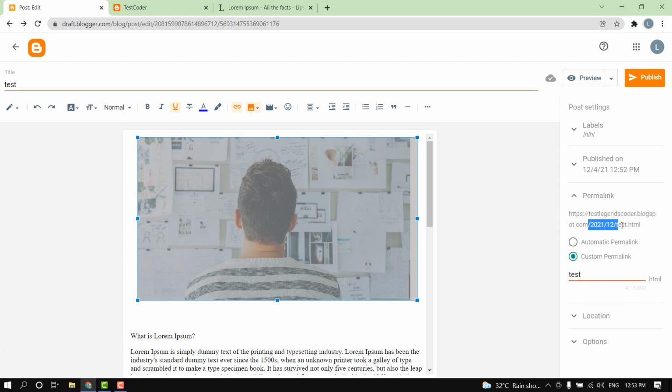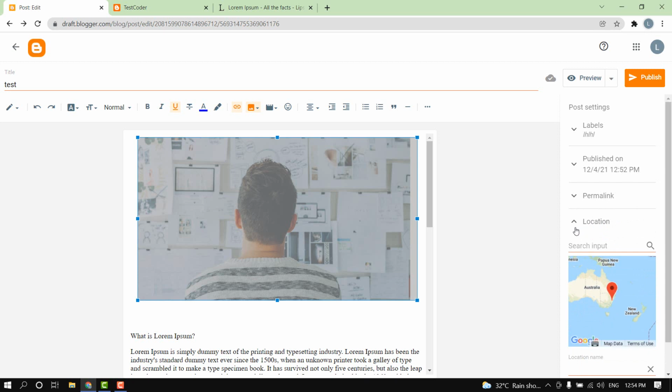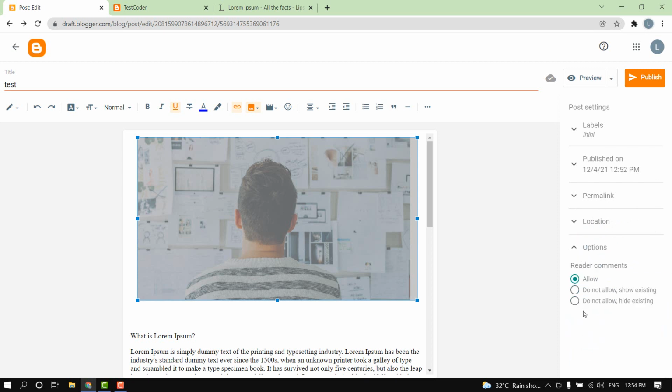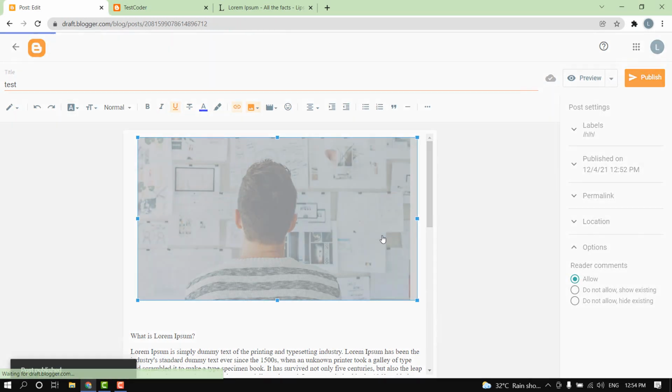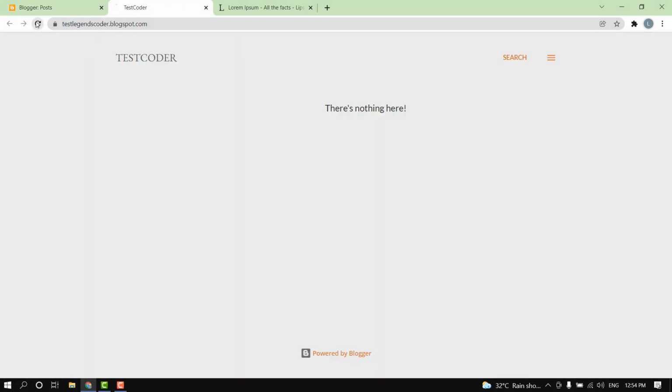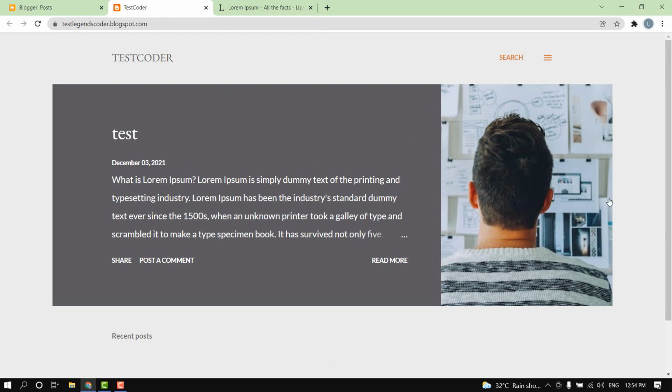It shows you the date, the year and the month, and the location. You can see where the location is. There's also an option for whether readers can comment, allow or don't allow, so choose whatever you want, and just click publish. After that, once I refresh this, okay, good.